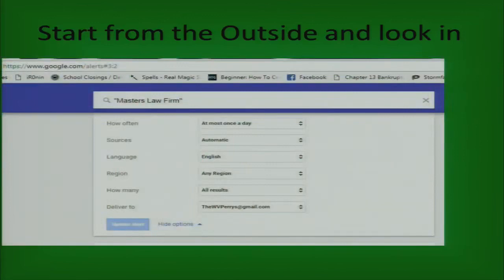Now, another thing you can do to OSINT your stuff is a Google Alert. Does anybody here have a Google Alert set up? I know Amanda does, on probably something we don't want to know. Yeah, I use this all the time.